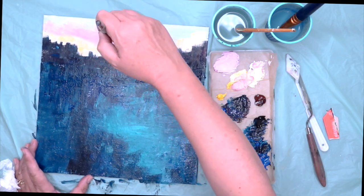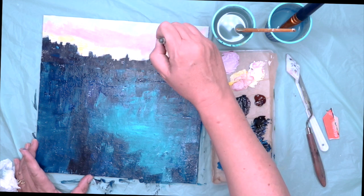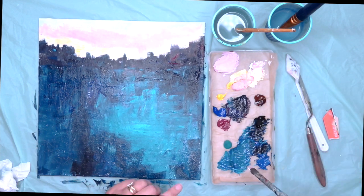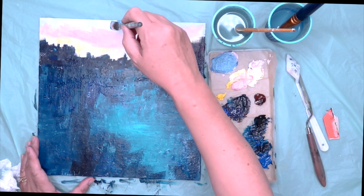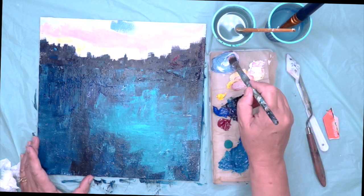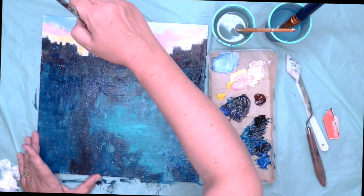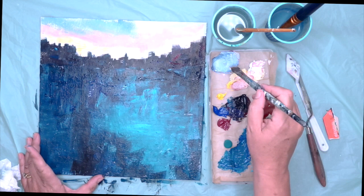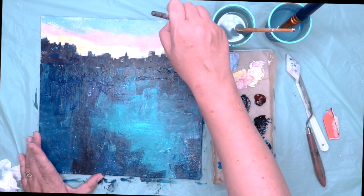I will show you in a tick what I do about blending. So I'm going to start getting a little bit of blue into that pinky shade now to show a sort of more violet colour sky just at the top — the darker tones will be at the top. That was a little bit too dark so I've just added some white, and I'm putting that bluey pinky shade just at the top of the sky with my flat brush.